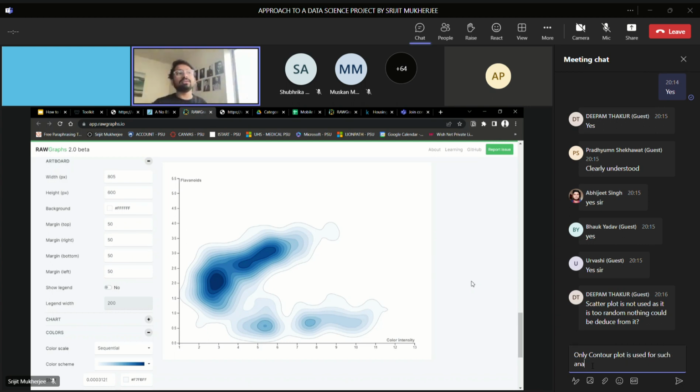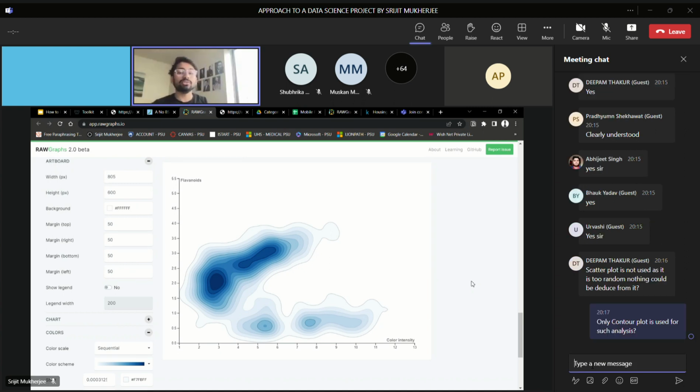But groupness, or togetherness, is calculated by probability density. So the closer the points are, the higher the peak of the probability density will be, right? If there are more data points in a single region, the probability distribution will be higher. Therefore, bivariate probability distributions or contour plots, the 2-dimensional view of probability distributions, will be useful for that. That's why scatter plot is not used for this, but scatter plots are used elsewhere. You will see why.